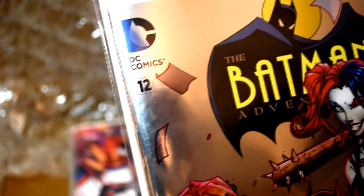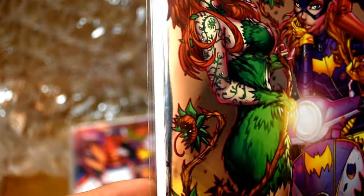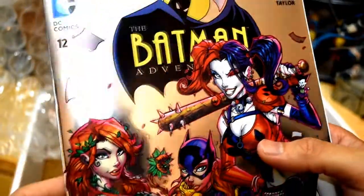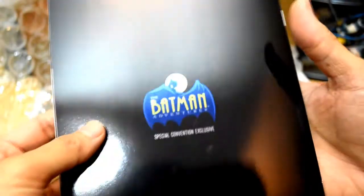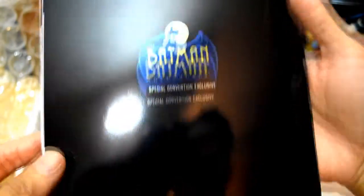Poison Ivy. And this is the big question — is the condition on point? This looks like a very fragile copy because you can see every little dot and every little nick. But so far so good. I want to attempt to take this out of its bag. So check it out — a beautiful chromed copy of the first appearance of Harley Quinn. On the back it's fairly nice and subtle, and it's taking every fingerprint possible. Special convention exclusive. Rated E for everyone. Beautiful, beautiful comic book. I'm going to set this aside so I don't destroy it.